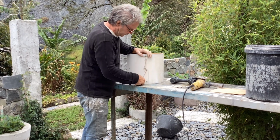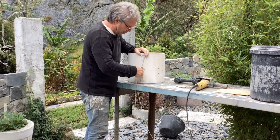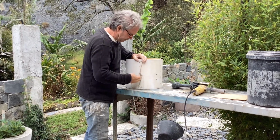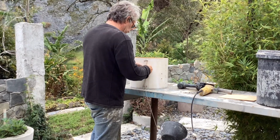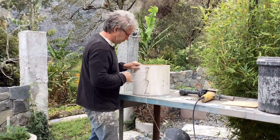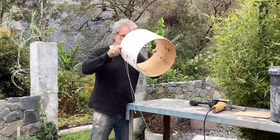As you can see, I'm pulling it together nice and tight. And this is the easiest thing to open up when you want to take it apart again. Super easy to take apart. As you can see, that's perfectly closed.